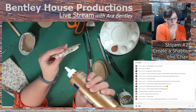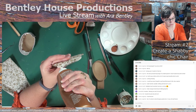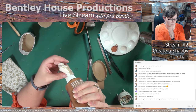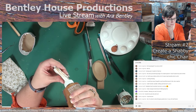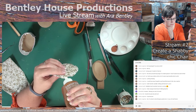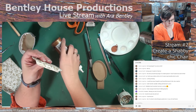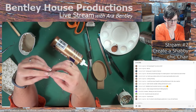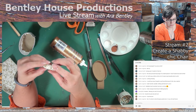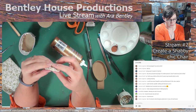Now I'm going to put glue on the edges and just push the fabric down. And I'm doing it very messily, but like I said, I'm going to be covering this part, so it's okay. I just want it to stick down really well. And then all those little flaps that I just cut, I'm going to slowly go around and just push them into the glue.